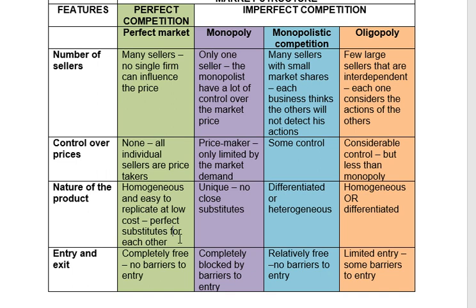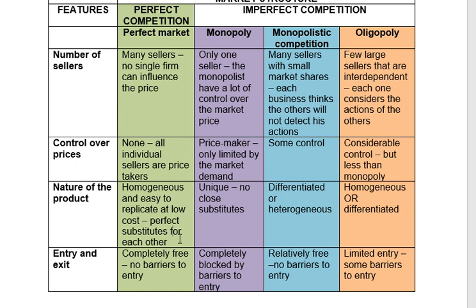In the monopoly, the nature of the product is unique. In other words, there are no substitutes. The product is unique, which means it is special. It cannot be replicated. Nothing else like it exists. Nothing that can be even close to it exists in the market, so you cannot substitute it with anything else. You either have to buy the product from the monopoly or you have to learn to live without it. But there are no substitutes.